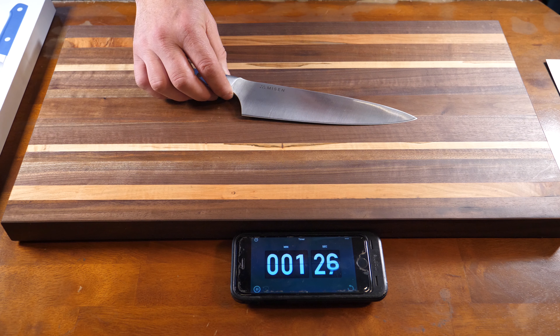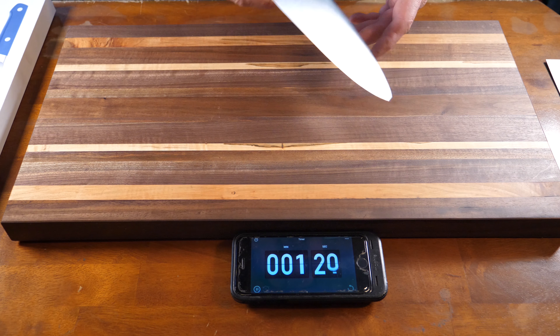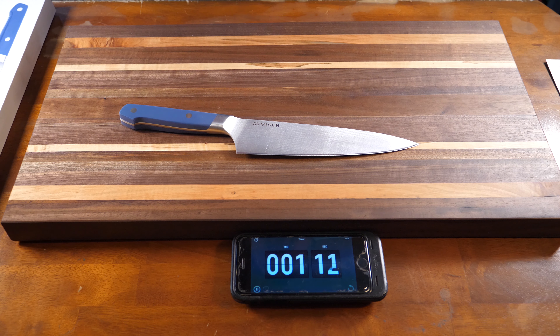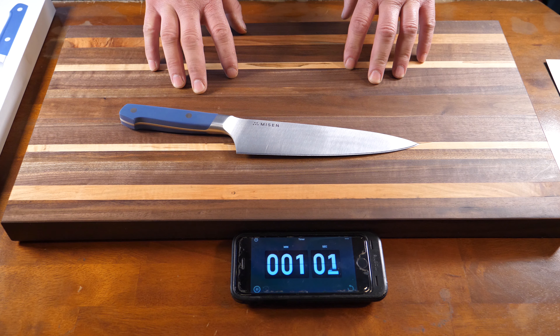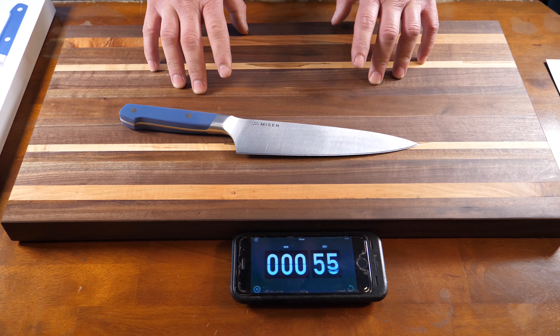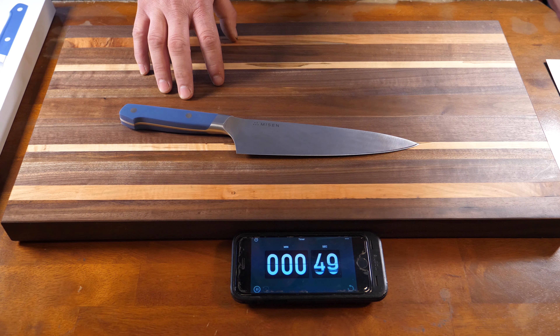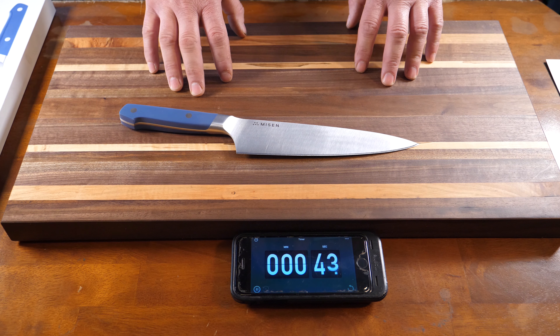The edge is going to last longer. I've been using this for two weeks now, non-stop, and I have not worn down the edge yet — it is sharp as heck. Surprisingly, it comes out of the box from the factory sharp, which as we all know is a rarity nowadays. I'm putting this on the Rockwell scale probably 59 to 61 in that range — it is really hard. I put it up against a Shun Kaji the other day and I couldn't tell the difference at all. The Shun Kaji was sharp — I had sharpened it and it was very sharp. This was out of the box sharp, and I couldn't tell the difference at all.